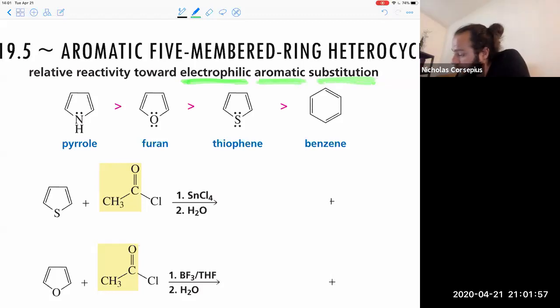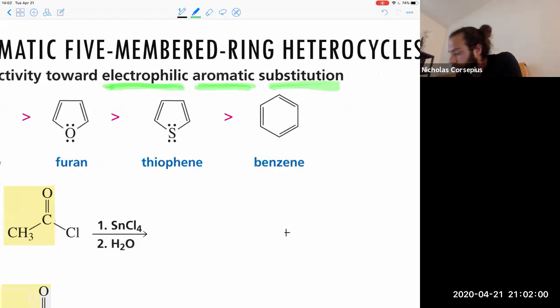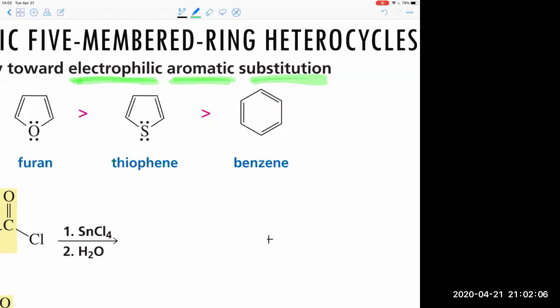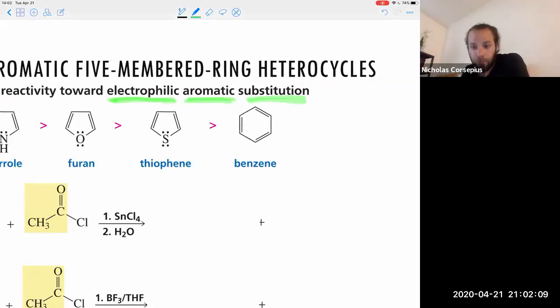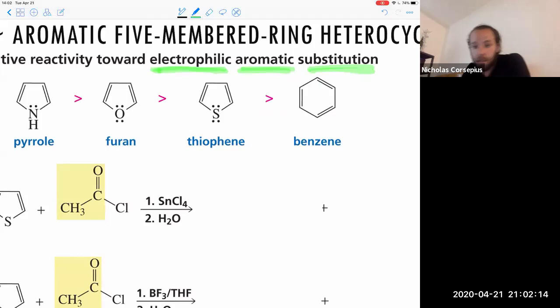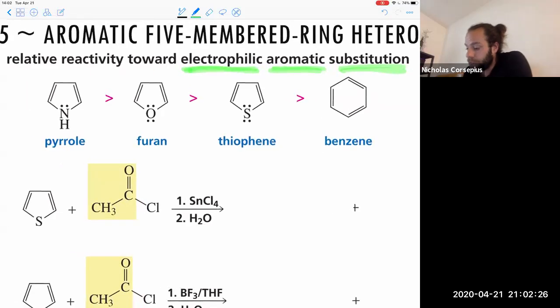When we're talking about the electrophilic aromatic substitution, let's just say we're talking about benzene. What role is benzene playing? It's a nucleophile in the electrophilic aromatic substitutions, right? And again, what makes a good property of a nucleophile? Electron rich, right? So what we saw is when we substituted this benzene with electron donors, that made those rings even more reactive. Well, here, what we have with these heterocyclic rings are essentially electron donors that are built into the ring, right? So by putting these guys on the ring itself, it just makes the ring that much more nucleophilic.